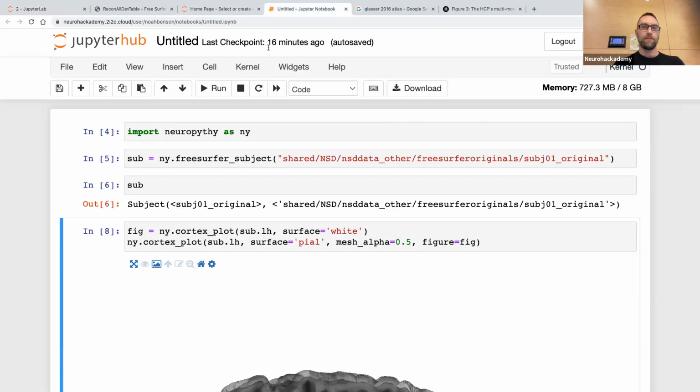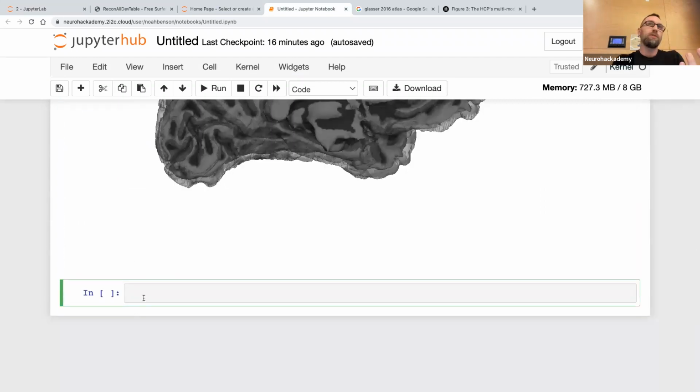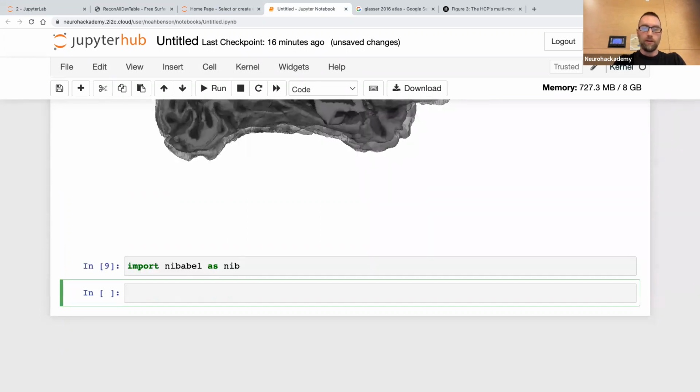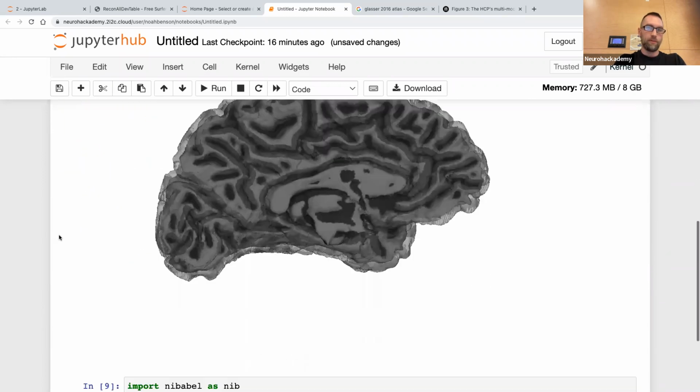And so if we come back over to a notebook here, first of all, you can read these using nibabel. So if we import nibabel as nib, you can just nibabel.load, just copy and paste this directory so I don't have to type it all out.